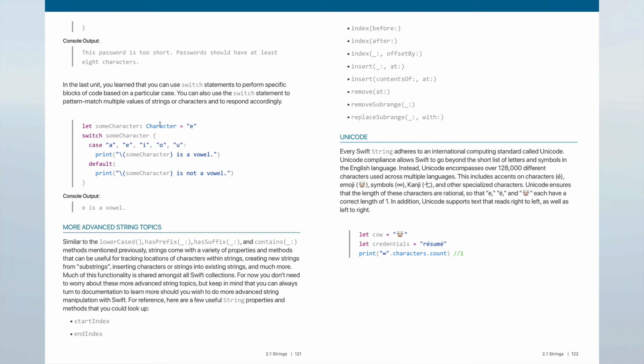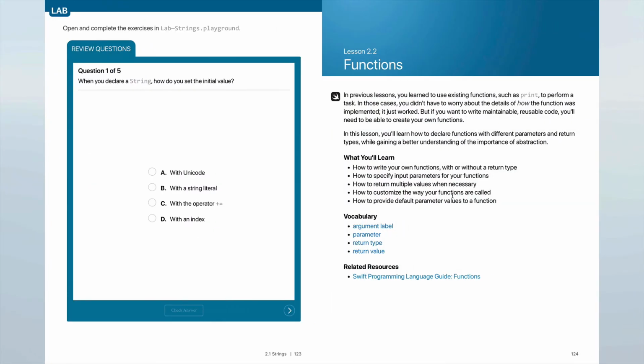Note that you can also have characters and check those. And again, I would recommend looking at some of the string topics if you want to use them as well. You may have seen ASCII. Swift, like Java, uses the Unicode character set, so that gives you a wide range of different characters. And like we saw, emojis can be used not only for variable names, but in strings as well. So there's a lot of interesting options available to you in the language. But other than that, strings are pretty straightforward, but we use them a lot, so we want to make sure that we have things down, and also to get you to start investigating a little bit as you do when you work with the Strings Lab.